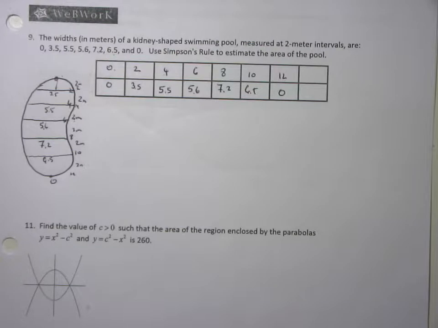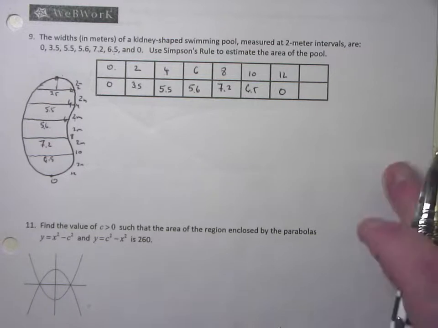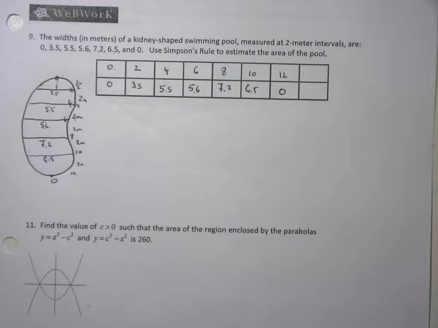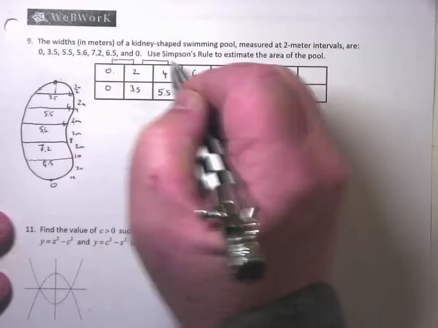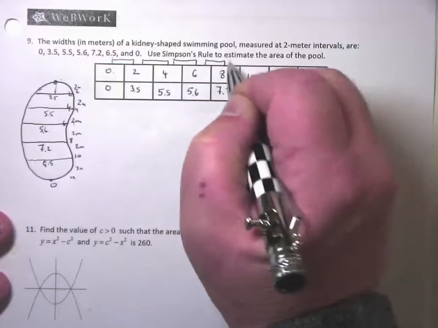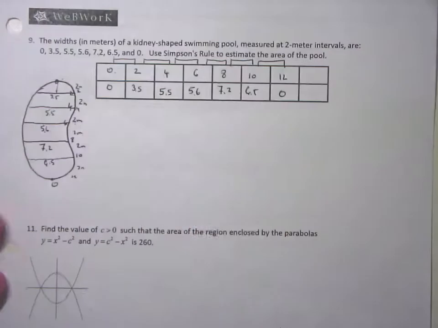Now, what you should realize is this. I want the best estimate for this. How many partitions do I have? 1, 2, 3, 4, 5, 6. There are 6 partitions. And because there are 6 partitions, and 6 being even, what is the best way of estimating the area of this side? Simpson's rule, because you can only use even partitions to use it, but Simpson's always gives you your best estimate.